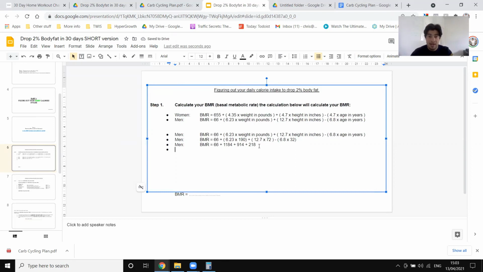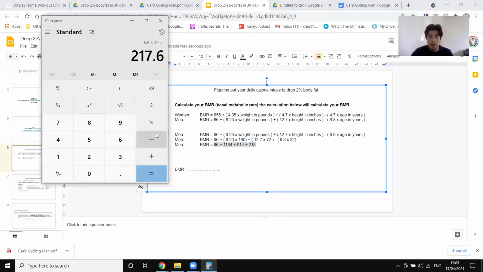So then all I need to do is this calculation, and this total calculation is my BMR, basic metabolic rate. So 66 plus 1184 plus 914. It's not plus, that's minus.